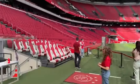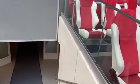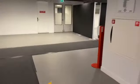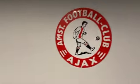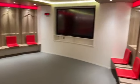So there you go. Fantastic little ground. We'll take ourselves back inside for the rest of the tour. There we go. We'll head over. We can't go right, so we'll head down this direction. A wee TV room. The broadcasters will be in there, carrying out the post-match interviews, no doubt. Head down this direction here. I'm sure the home team dressing room will be somewhere about here. It is, there we go. Huge screen.